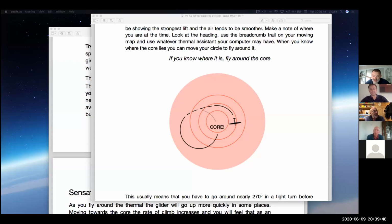This glider here in this diagram has moved his circle so it is now concentric with the core. And when he was moving, that is the dotted line, he is not pointing at the core of the thermal. So that's food for thought, I hope.